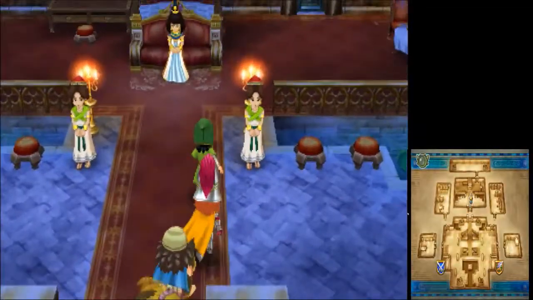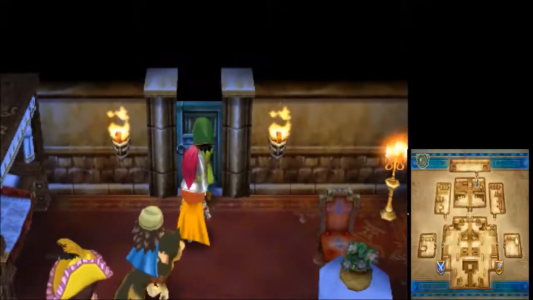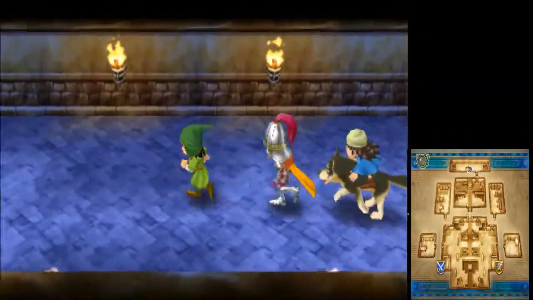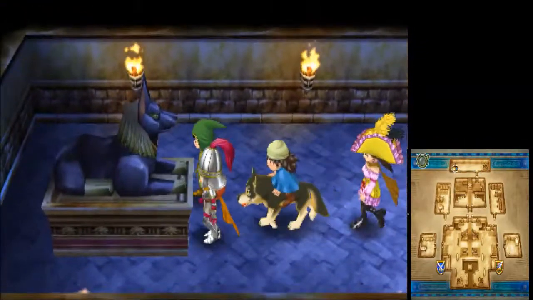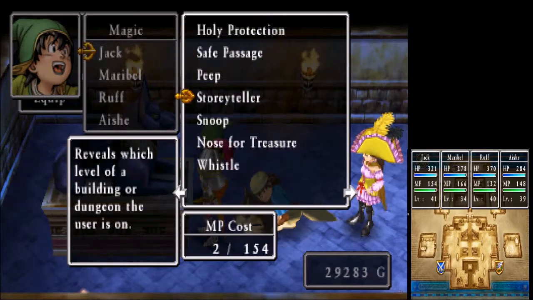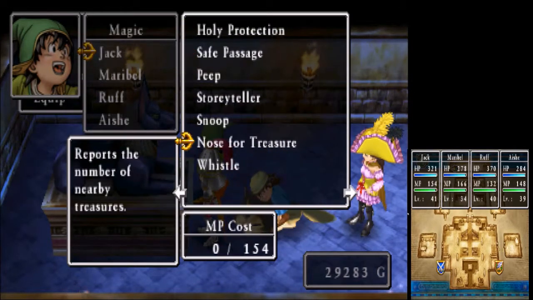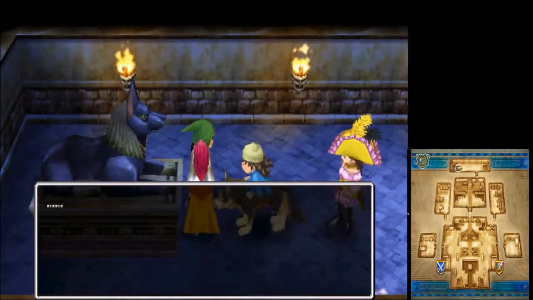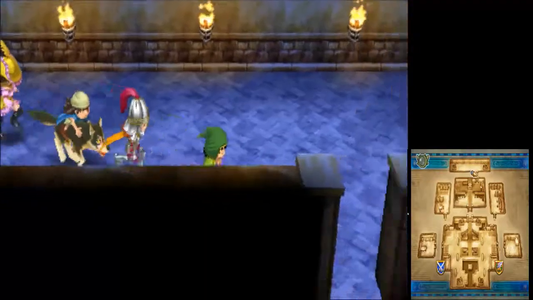I'm trying to remember if there was something up here. Yes. No, there's no treasures here. I believe it's in the basement. So I'm gonna head back there.